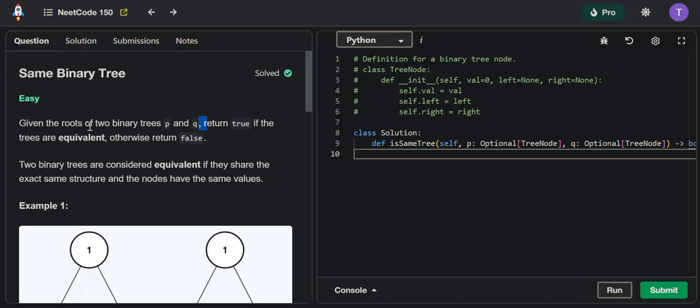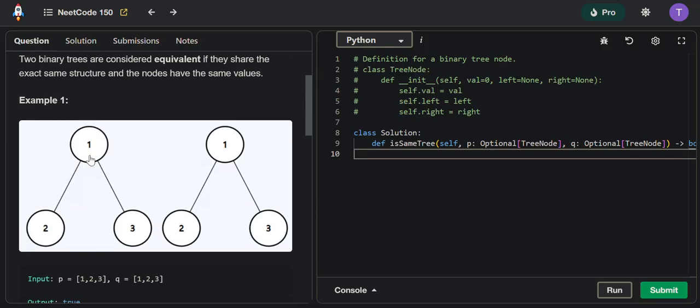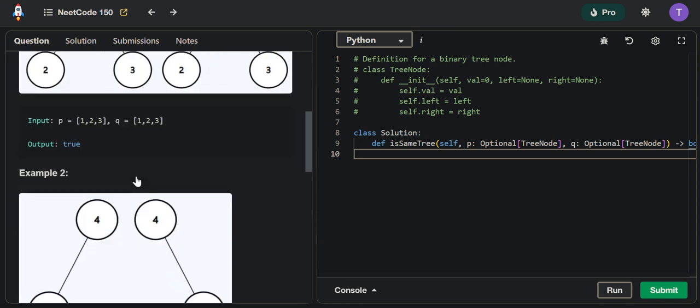So I think that understanding the problem is quite straightforward. It's like, do you have the exact same thing twice? Did you do a Control C, Control V on the first tree, or did you modify the second one? Okay, so you can see that now. I don't even think I need to explain that each child has the same value, and they have the same structure, so they are the same.